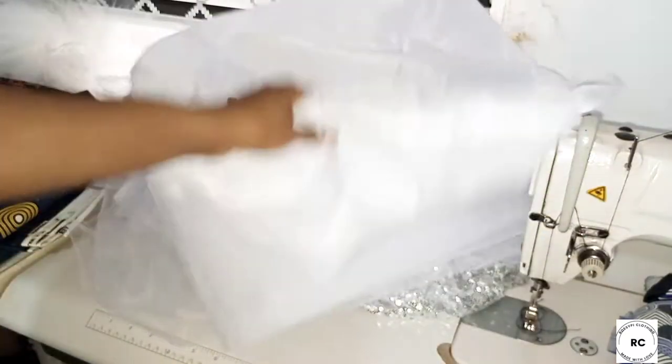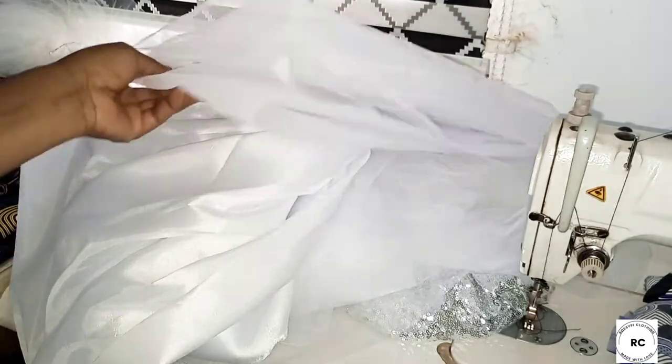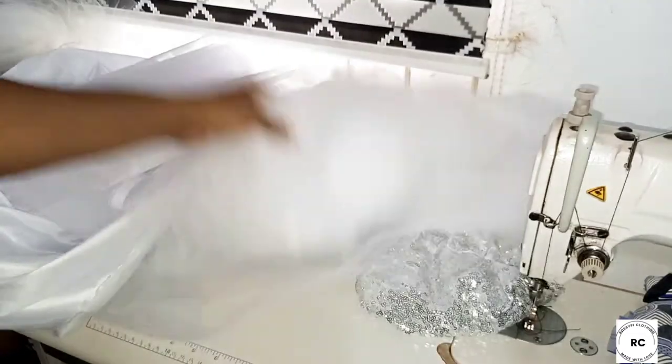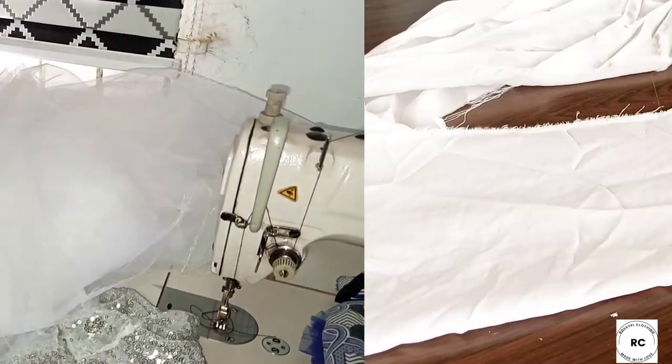All these things, plus the lining. There's going to be a white lining added to it somewhere around. So the lining should be about 2 yards also, because these are the items you will be needing to make a ball dress for a 6-year-old.